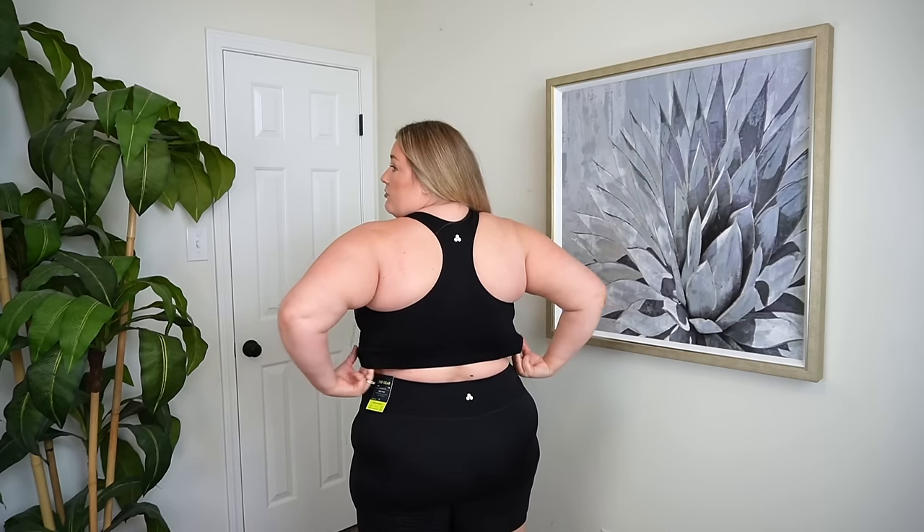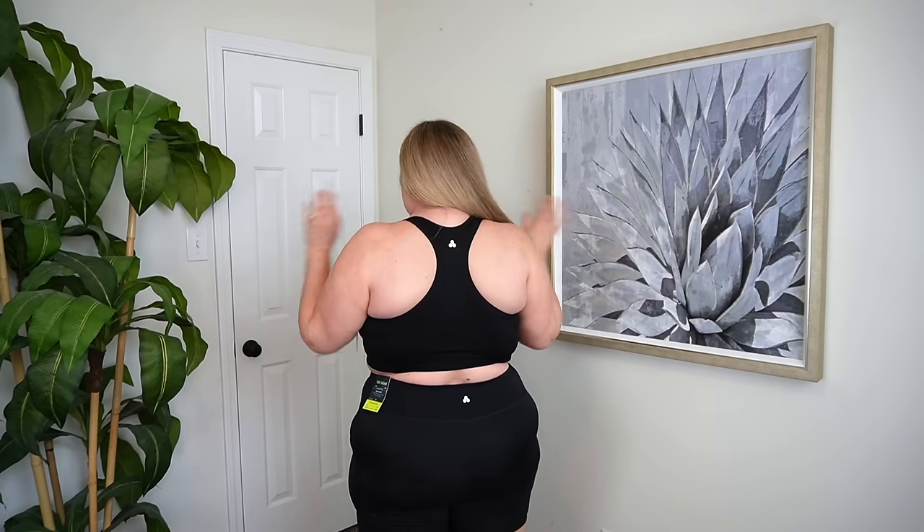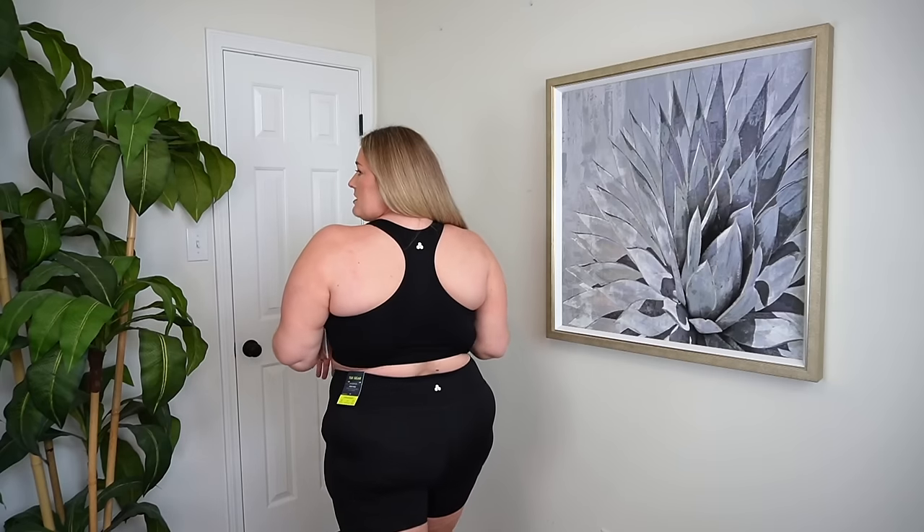It wouldn't be a Taryn haul if there weren't at least one pair of bike shorts. Both are Tech Gear brand in a size 1X. These are the seven inch bike shorts. I love the pockets on the shorts. They're super high waisted. The bra is so comfortable, has removable pads. I was a little bit worried about the 1X in the bra because I do have a larger chest — no worries, this is absolutely perfect. The little logos are so cute. Y'all know I will wear bike shorts with every single outfit — under a dress, in a workout outfit. I'm always on the hunt for a great pair of bike shorts and I think I found them. This could potentially be my car ride outfit. I have something to go over the top that's just, when I say it's good, it's so good.